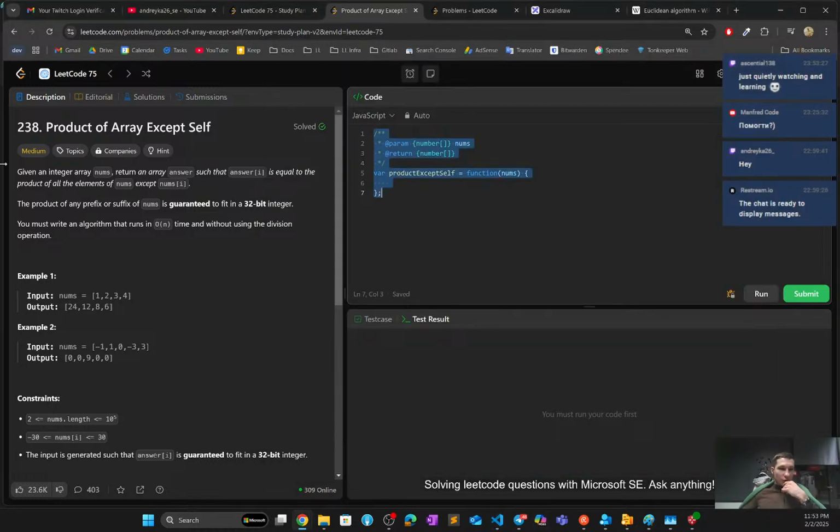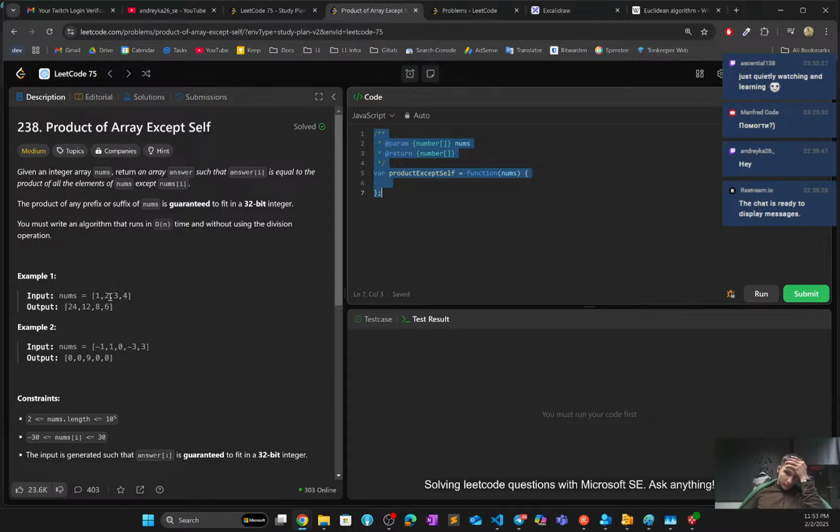So now I have Product of Array Except Self. Given an integer array nums, return an array answer such that answer[i] is equal to the product of all elements of nums except nums[i]. The product of any prefix or suffix of nums is guaranteed to fit, we don't care. You must write an algorithm that runs in O(n) time and without using the division operation.